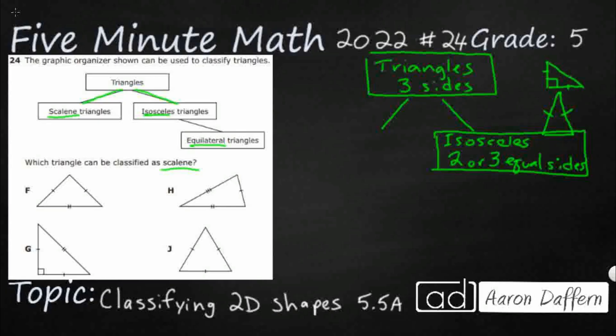So typically, that's what we're looking at. An isosceles triangle is a triangle with two or more, which really means two or three, equal sides, which means our equilateral has got to have all three.